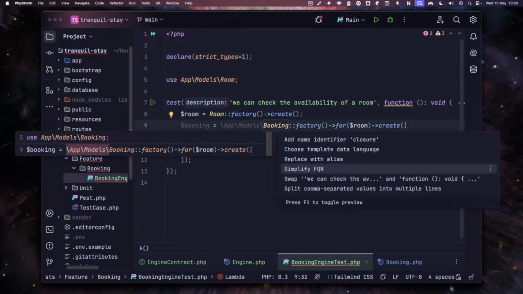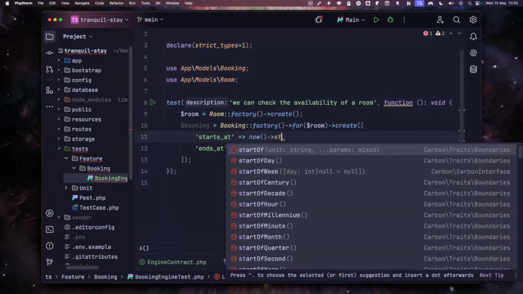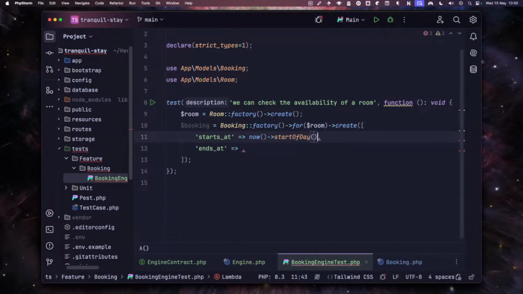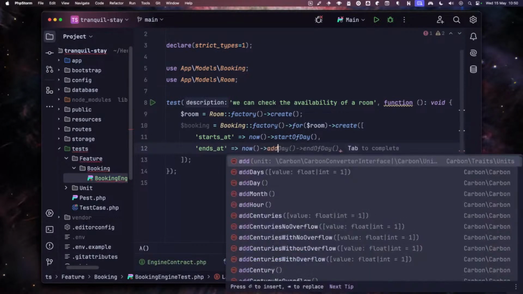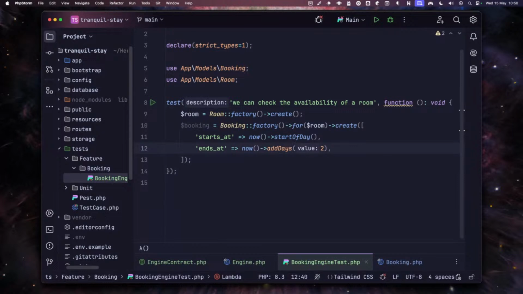So my mind is going in some direction or another. So we want to say, okay, so 15th of May for me. So we're going to say start set now, start of day. And I want to book this for 2 days. Now, add days 2. So at this point, we've got a booking, right?